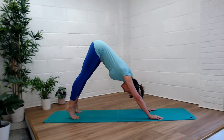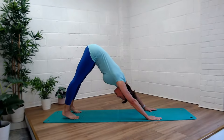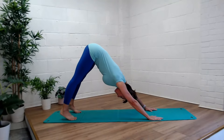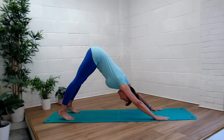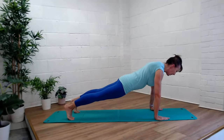So push your chest towards your thighs. I want you to lower both those heels down, getting that good stretch through the body there. Well done. Lift the heels up and come back down. And again, lift and lower the heels. Lift the heels and down.